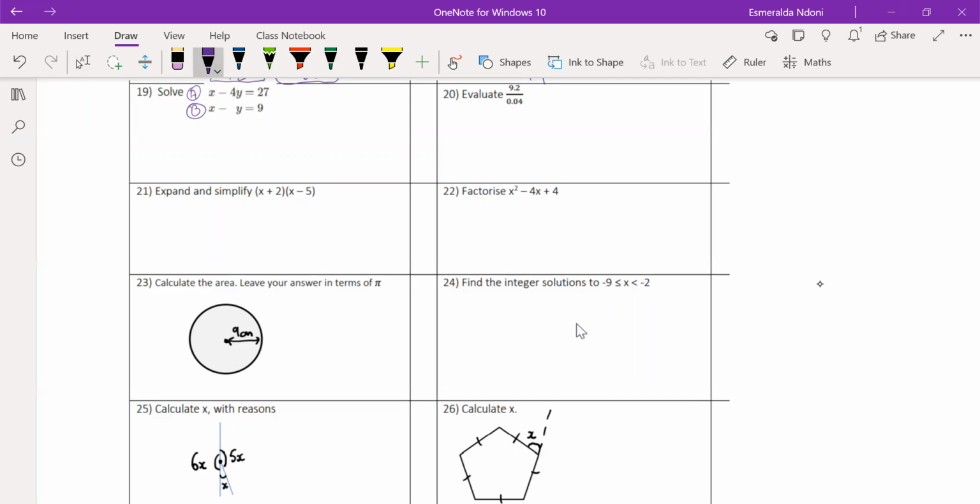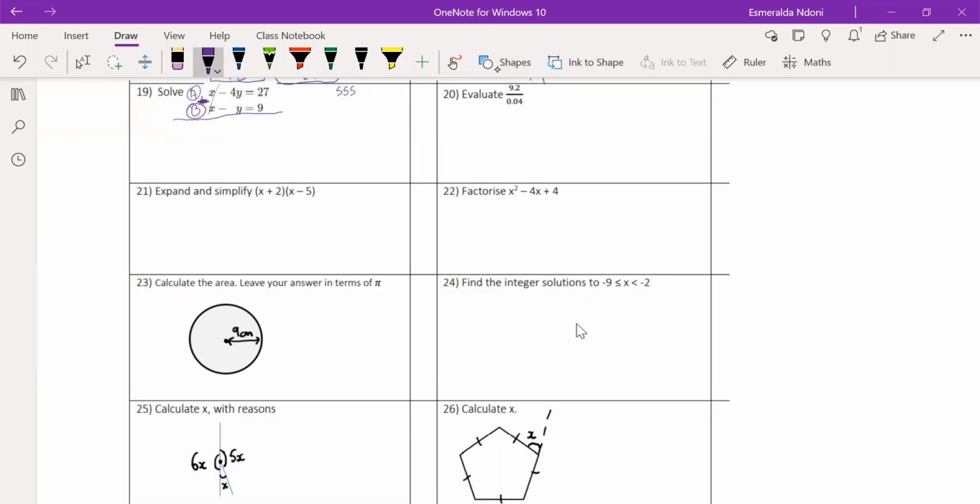And we're going to eliminate the letter that has the same number in front of it. In our case, that will be x. Because there's no number there, we know it's a 1. So we need to eliminate x. To do so, we need to take away these 2 equations from each other. So x take away x will leave you with nothing. That's how you know that you have to take away. Or you can do same signs subtract.